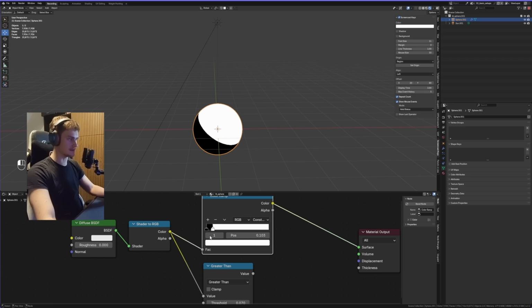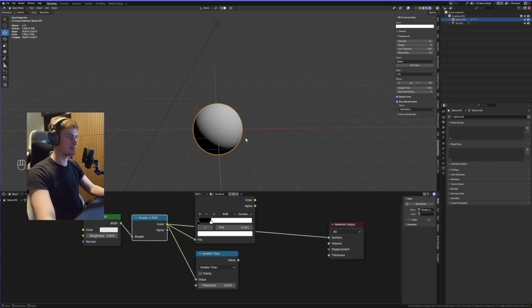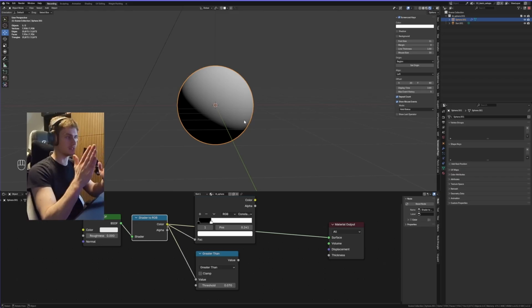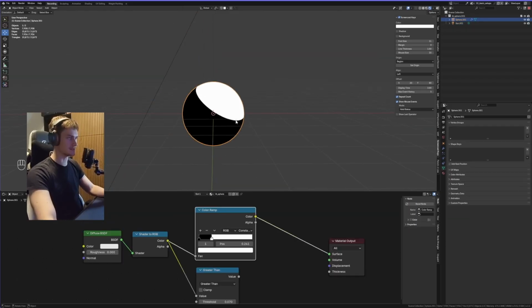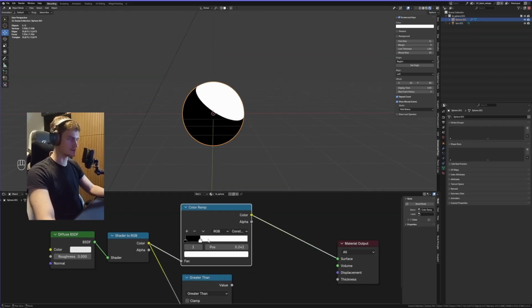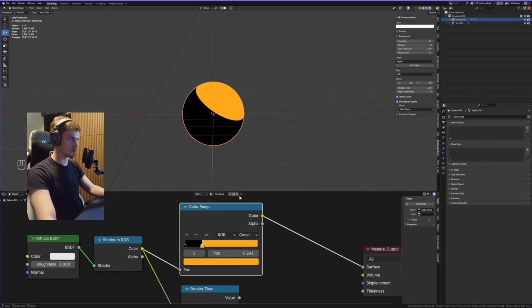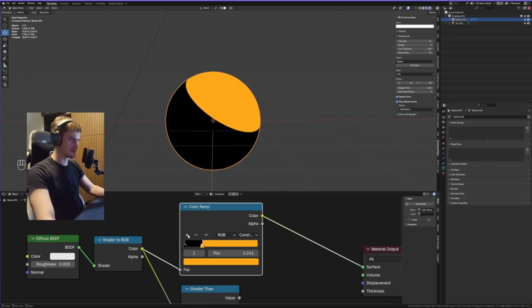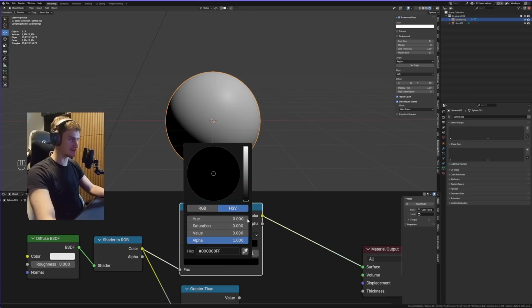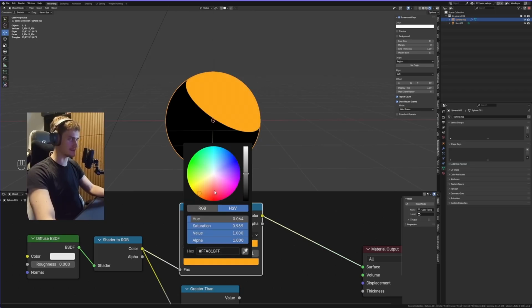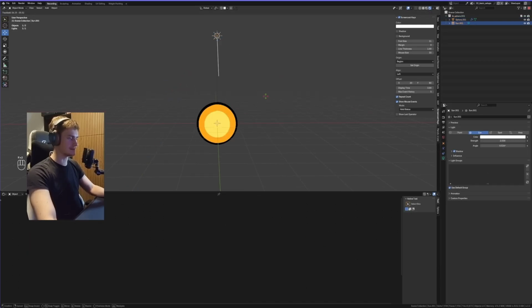So this is still basically the same setup that we've used on the simple gradient on the plane. And if you want to make it look a little bit more like lighting, of course, we can, for example, change the light color here. So now it looks a little bit more like light. We could, in theory, add another one and make this even brighter. Let's say we make this a nice bright yellow, and then it looks a little bit more like lighting.